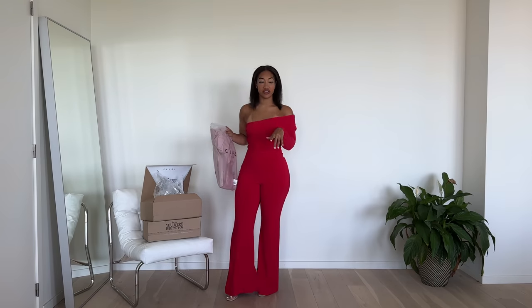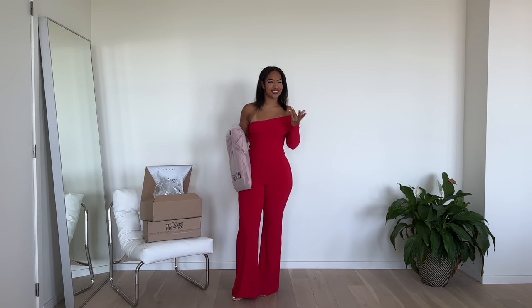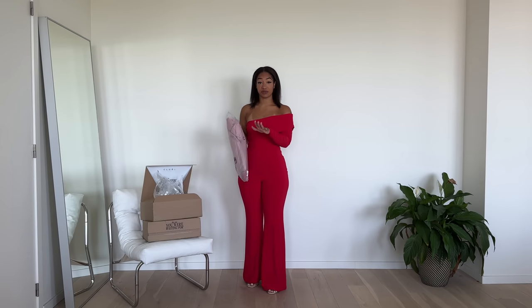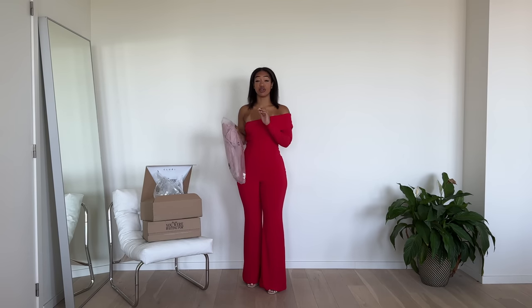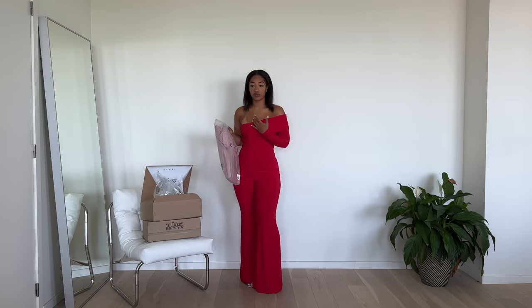We have a blush pink. Blush pink is not really a color that I usually take, and I don't really have an explanation. But the reason why I took blush pink this time is because I think it really looks cute in a wedding, like as a wedding guest. It feels very elegant but girly as well, and not something that stands out too much.